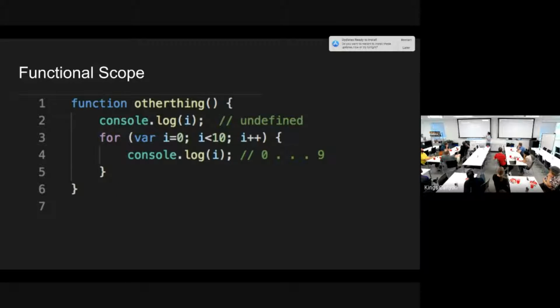But this is even worse. If you declare a loop variable with var like this, same thing will happen. We can access i before we actually get to the line of code where it's declared because it's already been added to the scope in the compile phase. And we can access it down here as well. After this loop has happened, i is still sticking around in the scope, and another developer could totally take i and start doing their own computation with it, which I think everyone can agree is pretty disgusting.